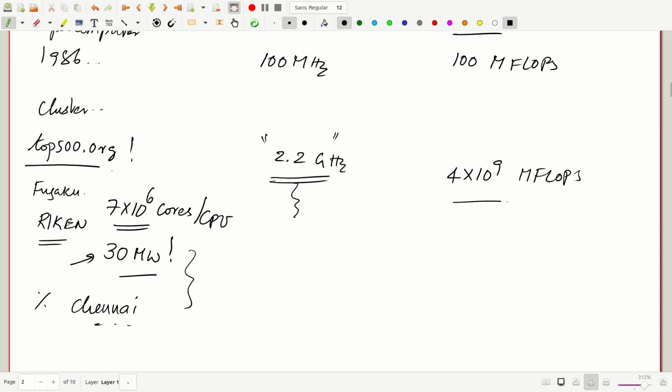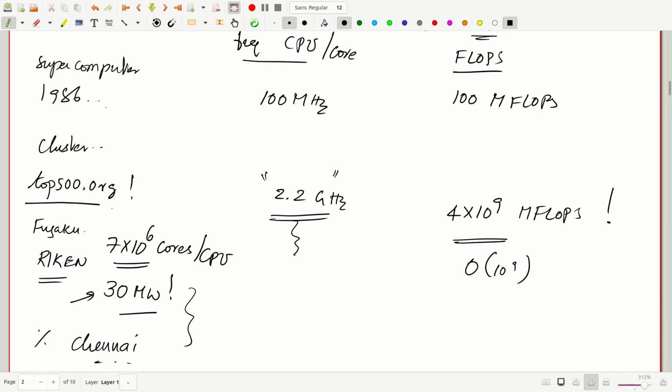Now, of course, the number of floating point operations it can perform is quite large compared to what your desktop can perform. Okay, so this is of the order of 10 power 9. So if we compare, the idea is now I would like to see over these 1986 to 2020. Okay, so this data is coming from, let's say, about November or December 2020. We would like to see how this frequency increased over this 34-40 years of period compared to how many flops have increased over this period of 40 years.